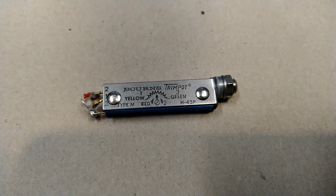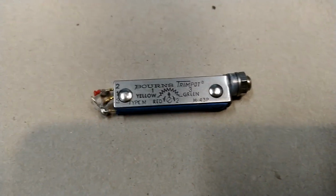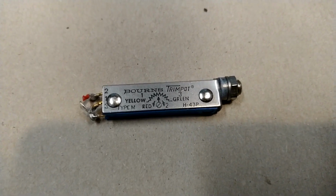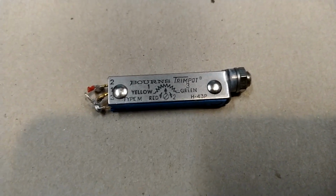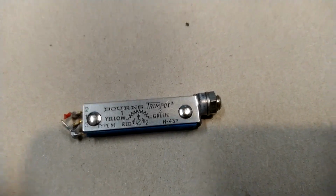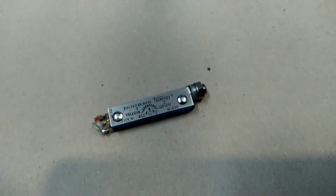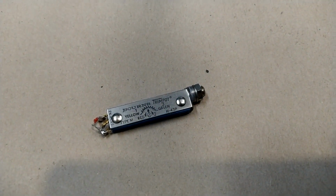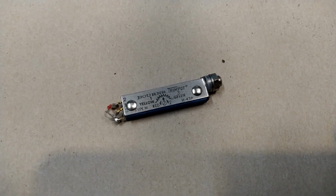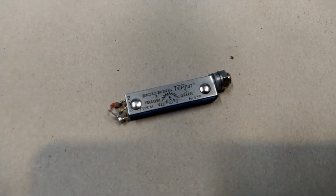As it turns out, it is one of these potentiometers. This is what I use in the box to adjust the current through the thermostat, or rather to adjust the thermostat temperature. This is a wire-wound potentiometer, and when turning the screw here, one has to be very careful to place it on one of the turns of the wires that make the resistance. If it comes a little bit on the side, it is noisy.